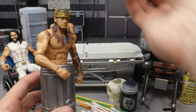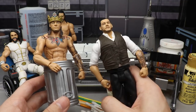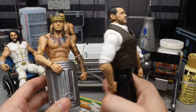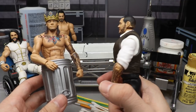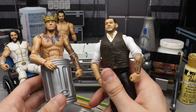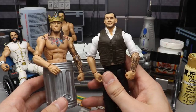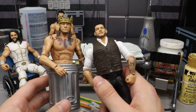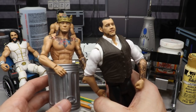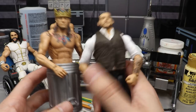So we're going to take the new basic. This is old now, Brad. We're going to take this newer basic 102 series Corbin head sculpt. We are going to acetone off the black paint off that hair. I don't know why he has that faded afro haircut. Why does it look like this? I believe they told us that it would change upon release. Did not change, Brad. So we are going to acetone this hair off, and then we are going to pop this head sculpt over here, put the crown on there, and then we will have an updated Trash Corbin.